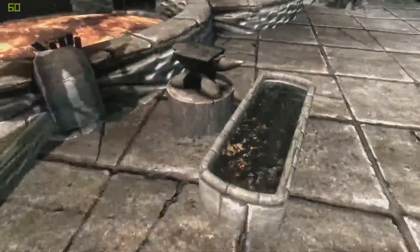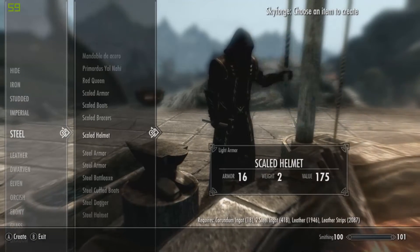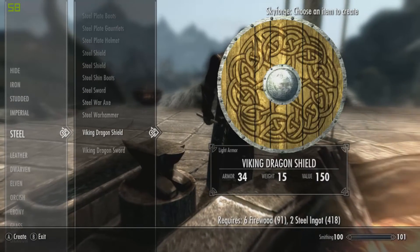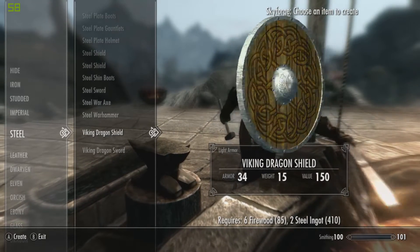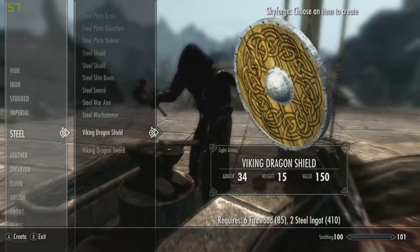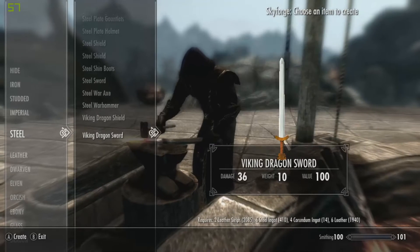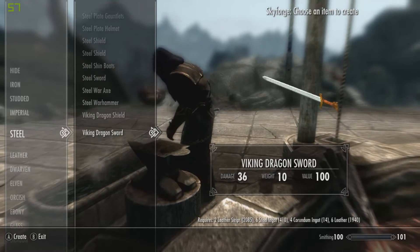We can actually come over and make our stuff. It's all the way down at the bottom under Steel. Obviously you've got other mods as well to sift through and find them. Not too bad property-wise — a 34 shield which looks really beautiful. Love the texture on the back and on the front as well. The sword looks pretty damn cool too, very detailed at the bottom.